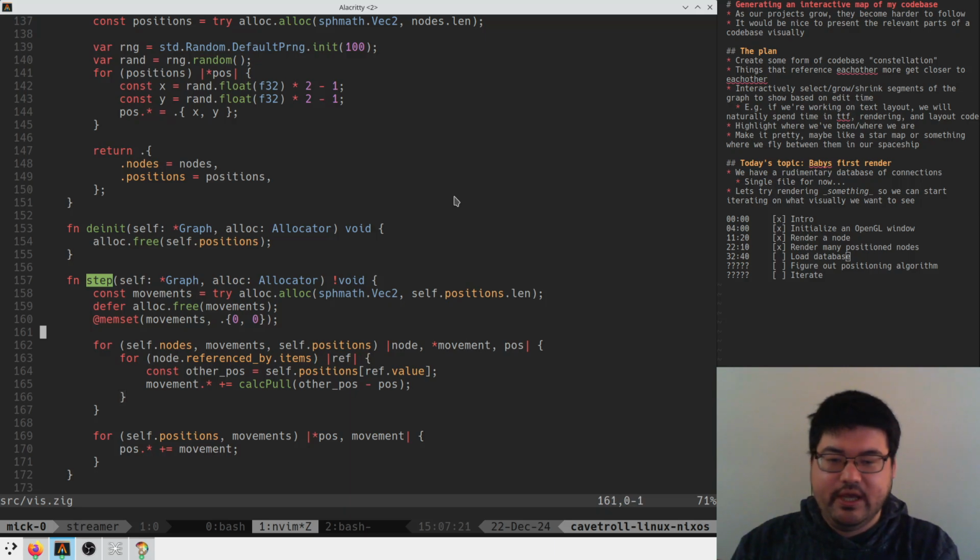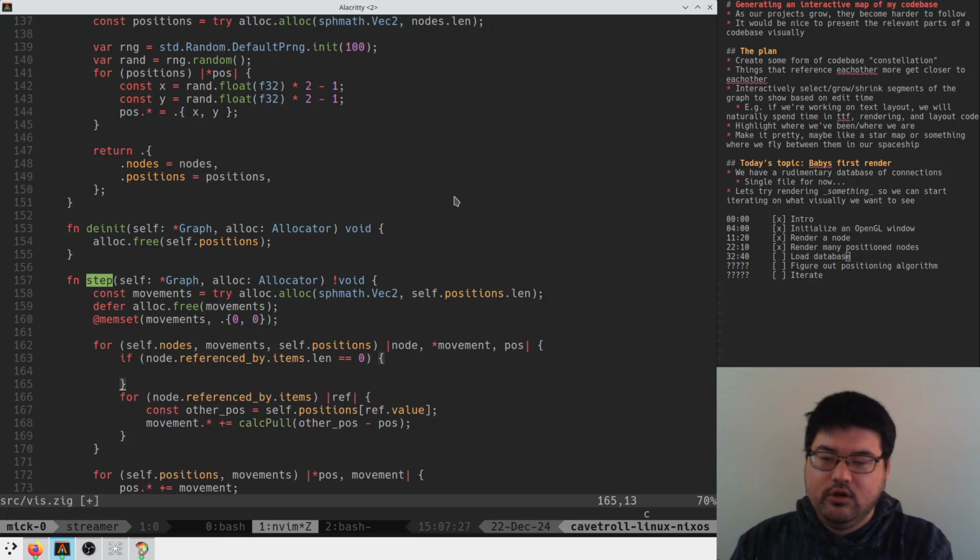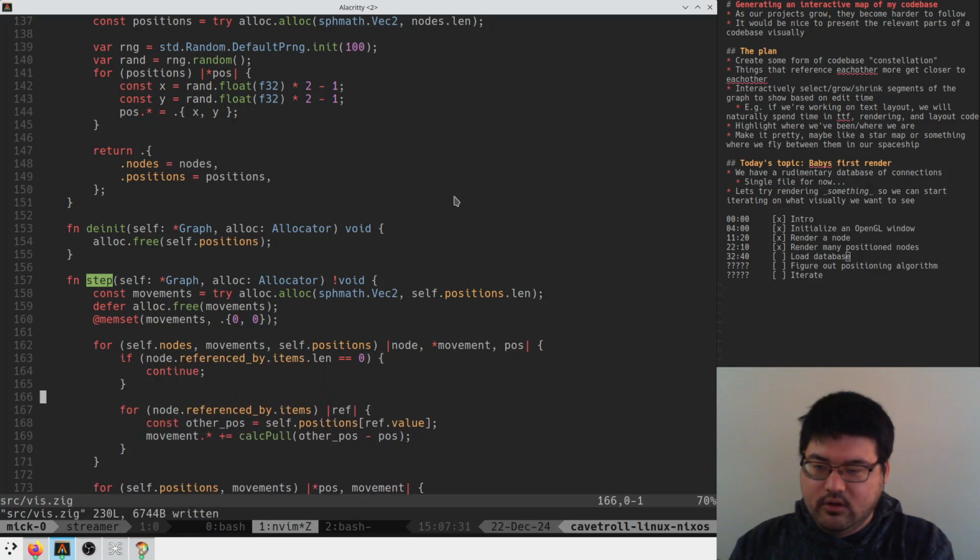No, we will just say if node referenced by items len is equal to 0, we continue. Yes. Then we also have to remove them from the position list.